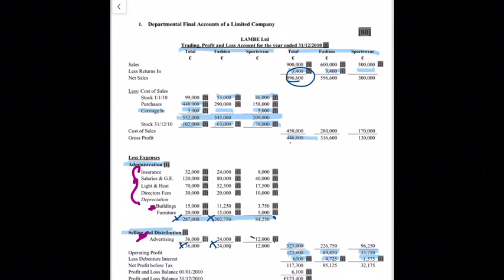And then we had a profit and loss balance at the start of the year, and that was sitting in the credit column. When it's in the credit, you add it on, but if it's in the debit, then you need to take it away. So if it's in the credit in this question, we are adding that figure in, which leaves us with a profit and loss balance at the end of the year, the 31st of the 12th, 2010, of €123,400. And that's that. You're then going on to do the balance sheet.